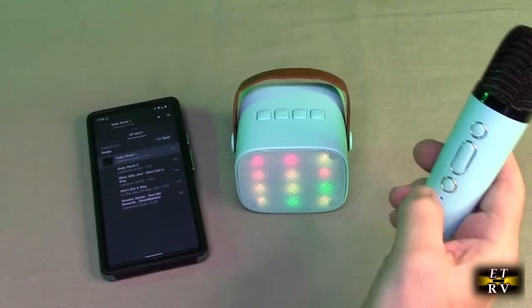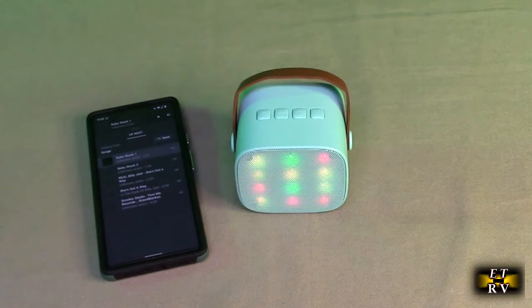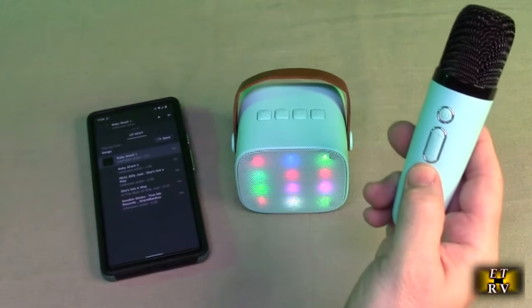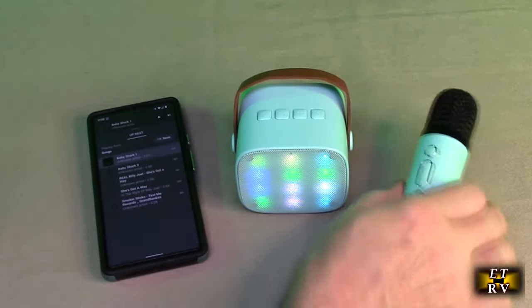Then you hit it again. And it says no magic sound. It goes back to your real voice. It's all done with that button right there. Very simple. So you got volume and different magic sounds right there.